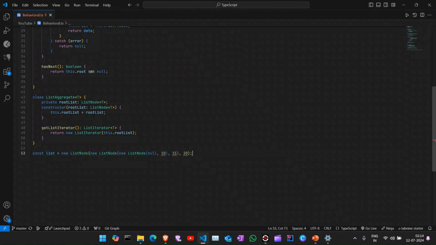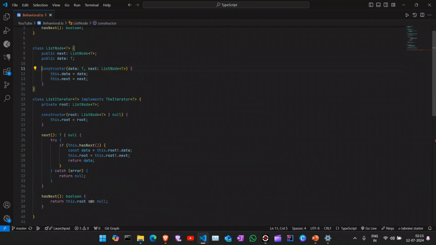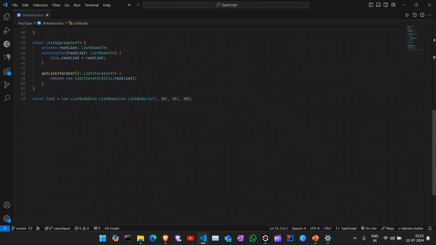Alright, here again we are having some errors. What errors are these? Argument in a parent list node. Any. Oh my man. Now how will I fix this error? Okay, let's move to this list node. Oh damn. This has to be here. Now the error is gone.